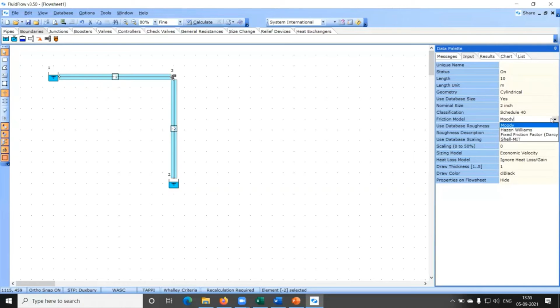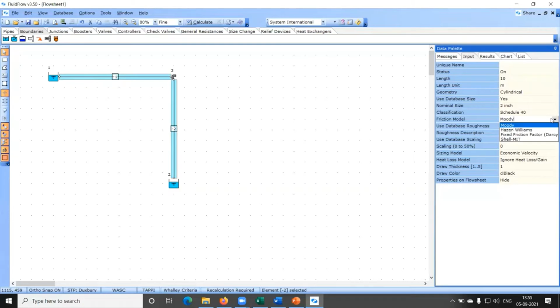For the different Reynolds number and for the different relative roughness values, it will give the friction factor FD.